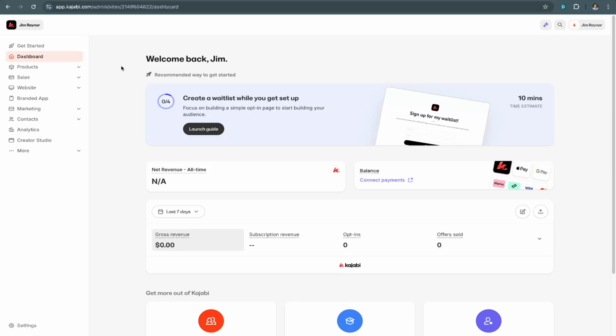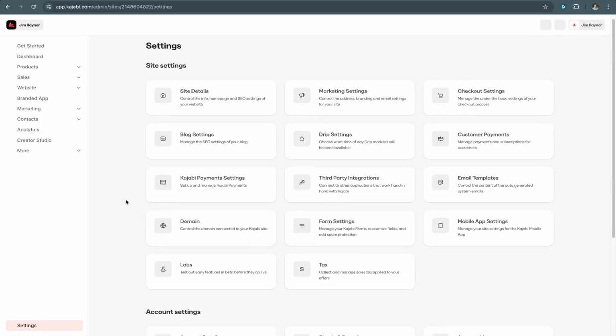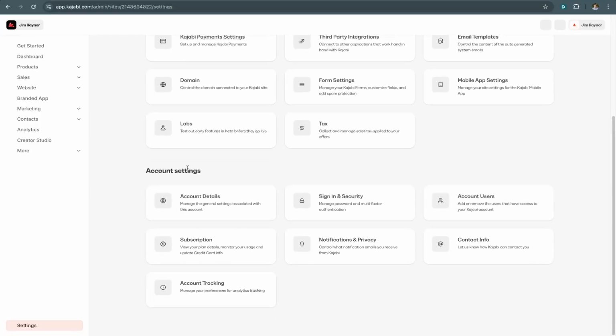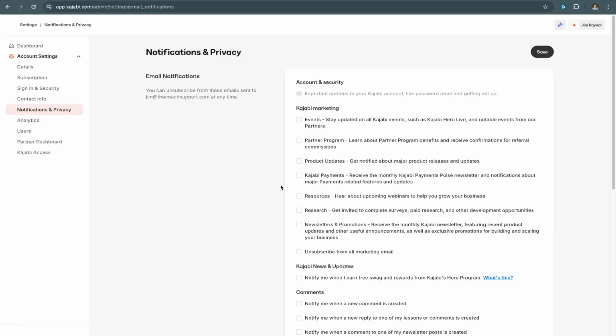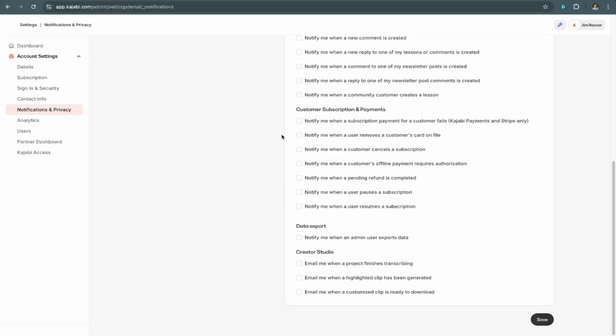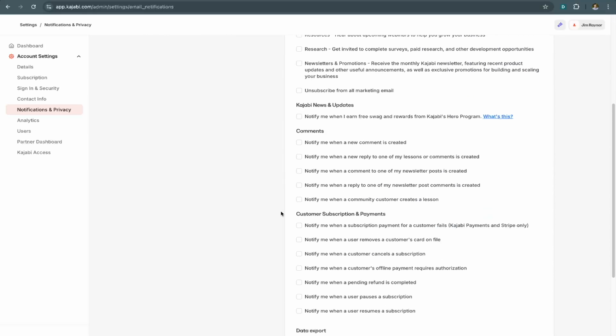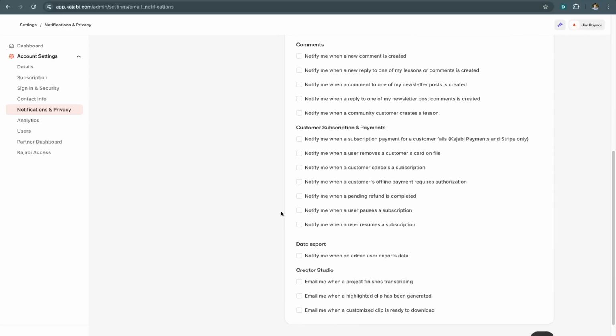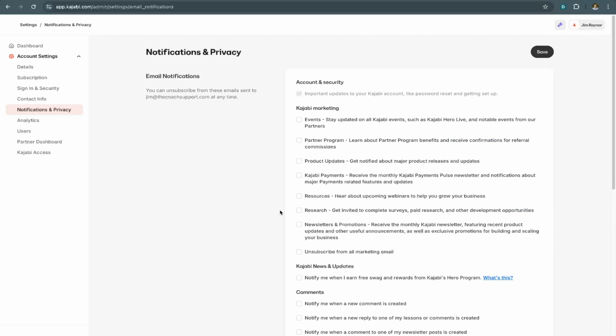So here from the Kajabi dashboard, we roll down into settings and we come down to the bottom, account settings. Now, first of all, if you are going to be staying with Kajabi, come over to notifications and privacy if you haven't yet so far, and just take a look at all of these things that it's possible to get notified from. By default, all of these are going to be checked. I've unchecked them all because I don't want any notifications from this account. But if you've been just getting lots of notices, this is where you come and control some of that. So that is a great place to be aware of.